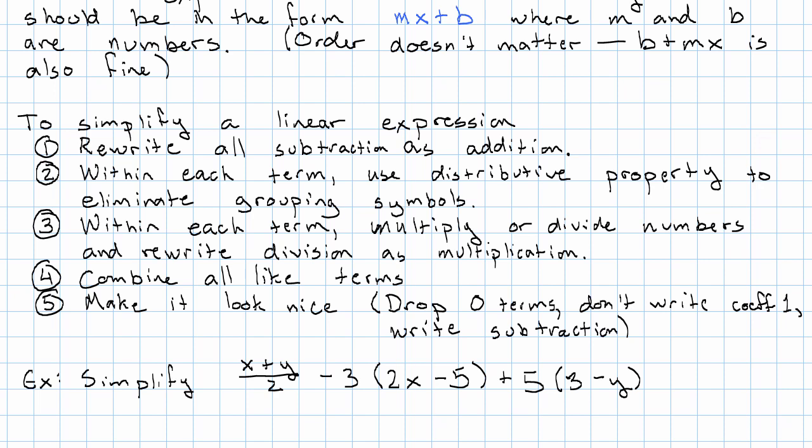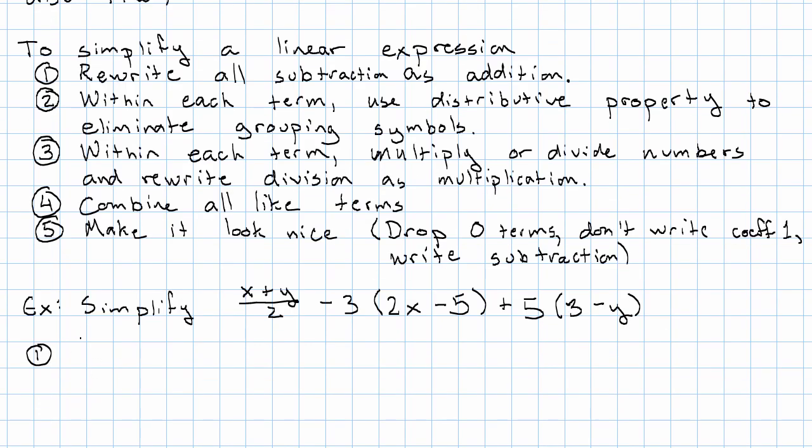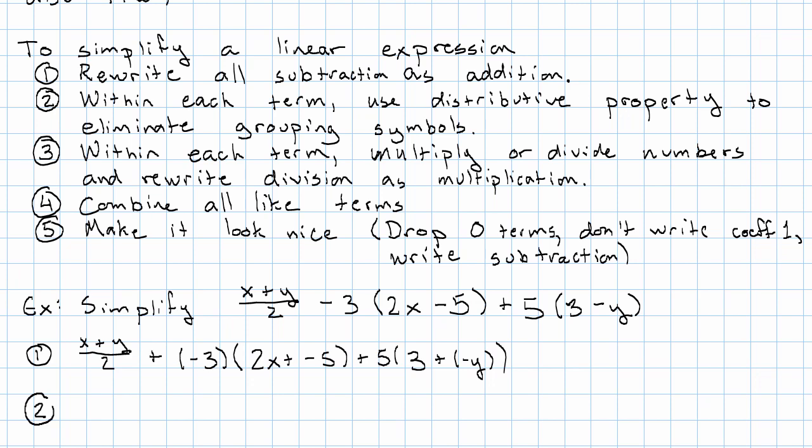According to my steps, my first move is going to be to rewrite all of my subtraction as addition. Now, as you practice this, you may find that you don't need to write down this step. If you find that you skip writing down this step and never make any mistakes with negative signs, you can skip writing down this step. If you sometimes make mistakes with negative signs, write this step, it will help.